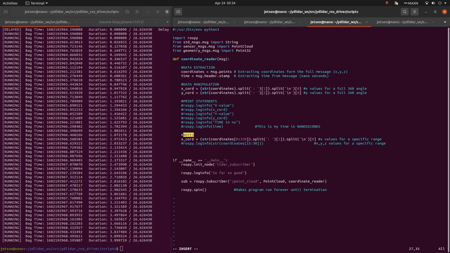The only thing that I'm not sure of is what angle this is. Is this the right side? Is this the left side? Is this the front side? Is this the rear? Is this some weird angle? Maybe, because we don't know yet. This is all trial and error. Maybe this range is facing the rear side. So who knows?